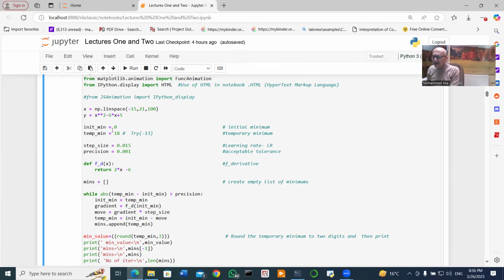So the initial value which we will work with is called initial minimum, and the temporary value which we will work with is assigned a value equal to 18. We assigned number 18 to the temporary, or new, minimum.